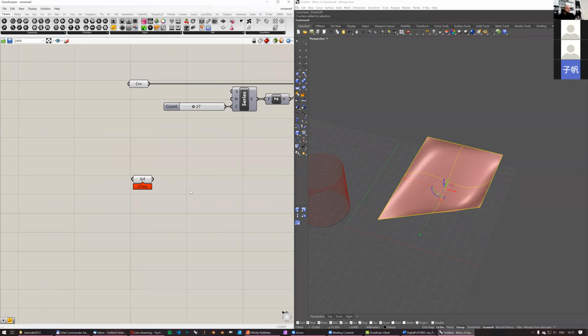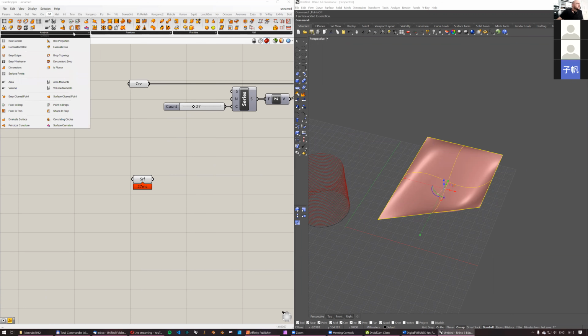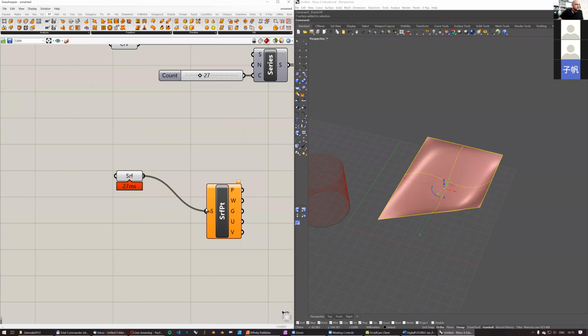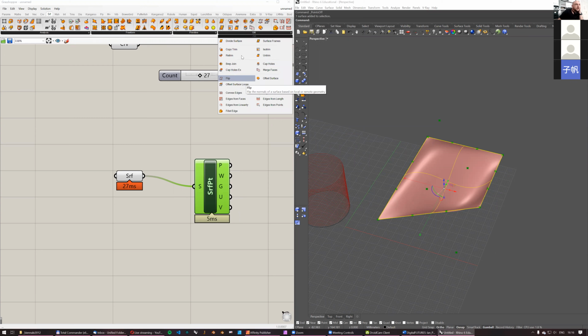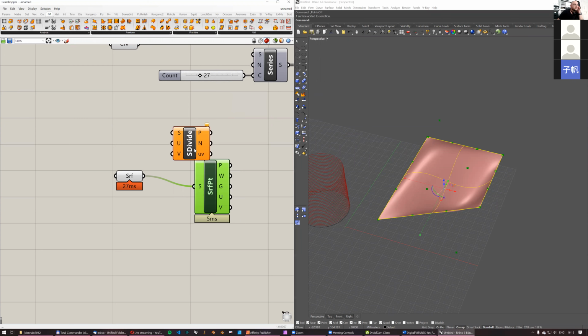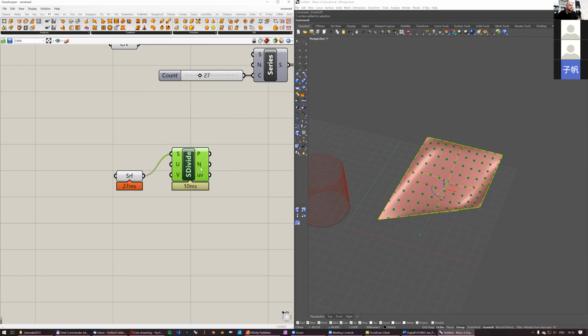Then I forgot how that is called. I want to populate the surface with points, surface points maybe. No, this is just the control points. Yeah, it will be divide surface. Okay, that works for me.